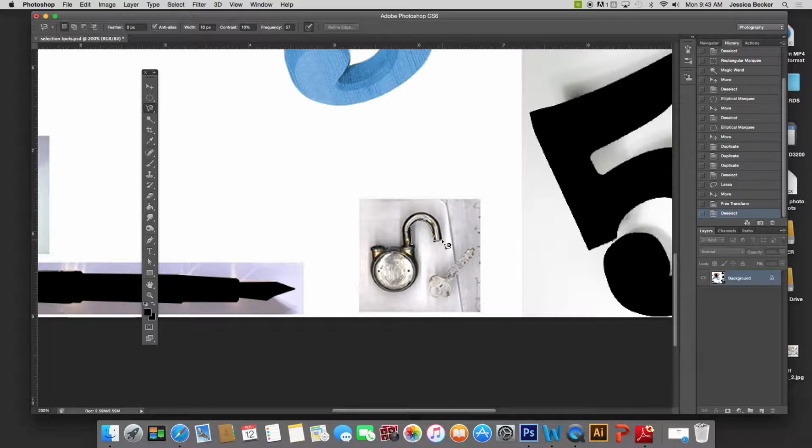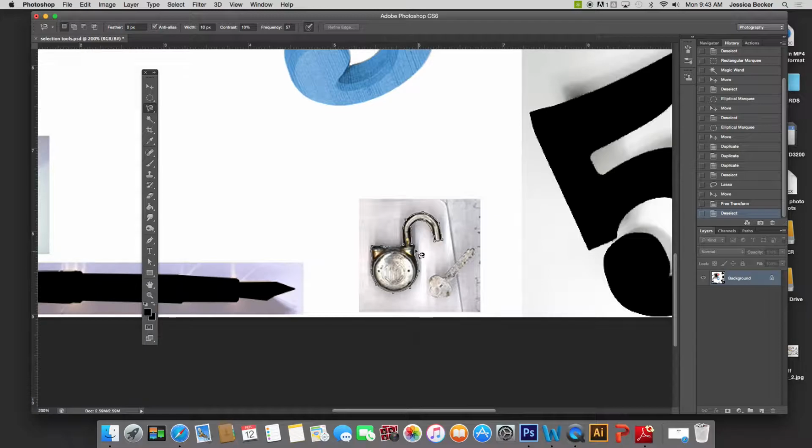You can always add clicks sometimes too if you need to. So if it's not dropping points where you want them to drop, go ahead and click. Do not double click though. If you double click, it's a done deal. You see how that's not grabbing all of it? I'm going to go around this way. So the point is learning how to make really clean selections.